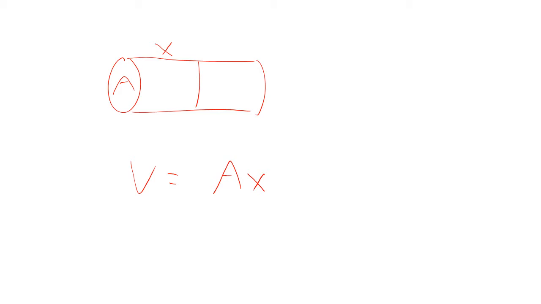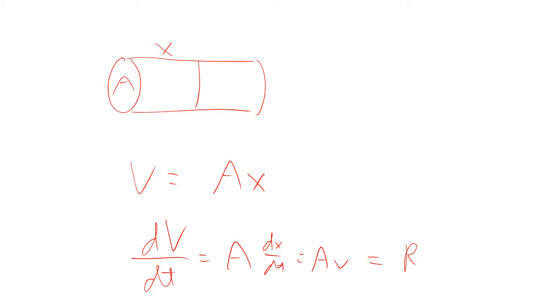Now, what we're interested in is dV/dt, the rate of volume in. So that's going to be A dx/dt, so A times little v. So big V is volume, little v is the velocity. And so we will call this R sub V, and this is the rate of flow. So this is the flow rate, some volume per second. So what we can say is the rate of flow is constant.